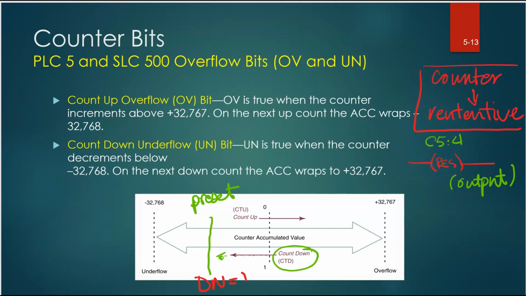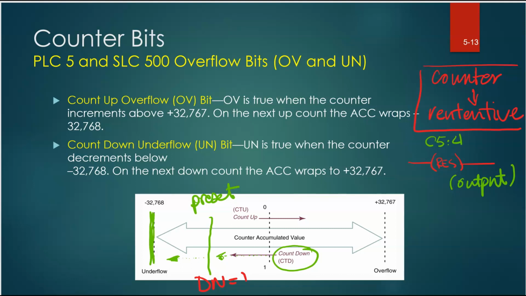Okay, back to what we were discussing here. So if you increase your accumulator value, at some point it will reach your preset and the done bit will be activated, but it doesn't mean that it will be reset back to 0. So it will continue accumulating, or in another word, incrementing. At some point, your down counter will reach the maximum negative number that you can have in your 16-bit digit for your accumulator value.